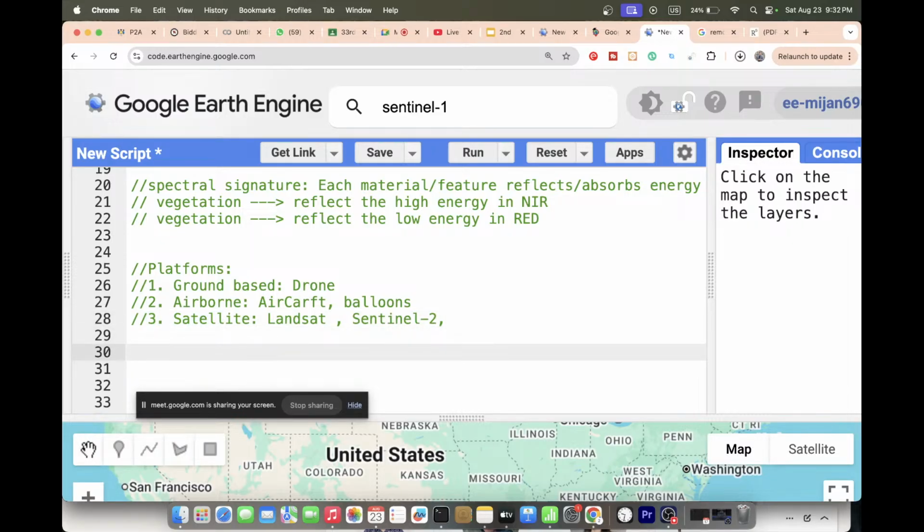Then another very important term of remote sensing is sensors and resolution. Resolution we already know about: high and low resolution. A high resolution image looks better, and a low resolution image sometimes does not look as good. So, sensors and resolution. We find a total of four types of resolution. The first type is the spatial resolution.